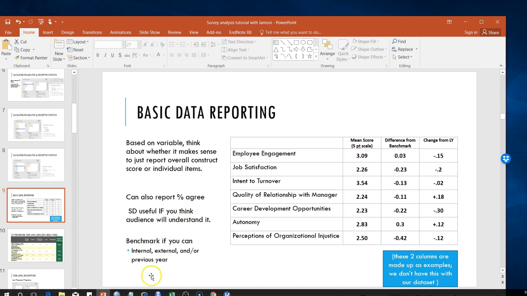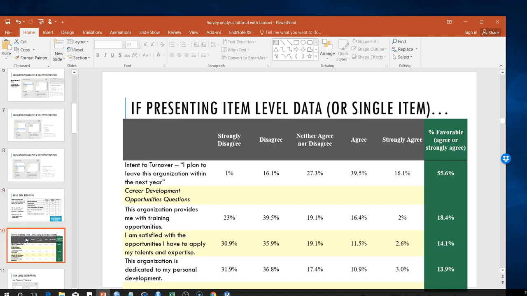Another thing you can present is percent agreeables. So that makes more sense at the item level, because at the scale level you can't really get that in the same way because somebody could have responded differently to all 3 items. But you can break it down by item level and you could come up with a chart that kind of looked like this. So if it's a single item, you could easily do this, but with a multi-item scale, you'd have to show the percent by each category of response option. And then often you present the percent favorables, which would be the number that indicated agree or strongly agree. So I'll show you how you get that.